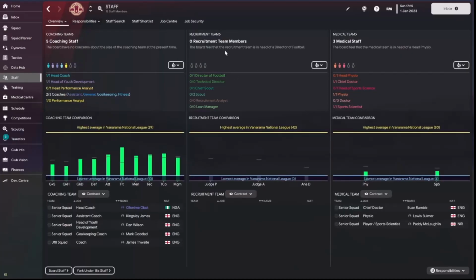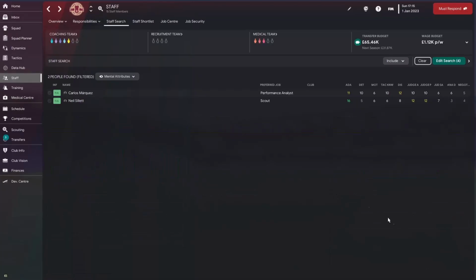You notice that in the recruitment column, I don't have any staff in recruitment, no director of football, no technical director, no chief scout, no scout whatsoever. So we need to go and actually repeat the same process in searching for scouts, and then sign somebody that can actually be our director of football, our scouts, and also I don't think I'm going to need a technical director. I've struggled to sign a director of football, but I think I'm going to pick up one scout in Neil Sillet. He looks good.